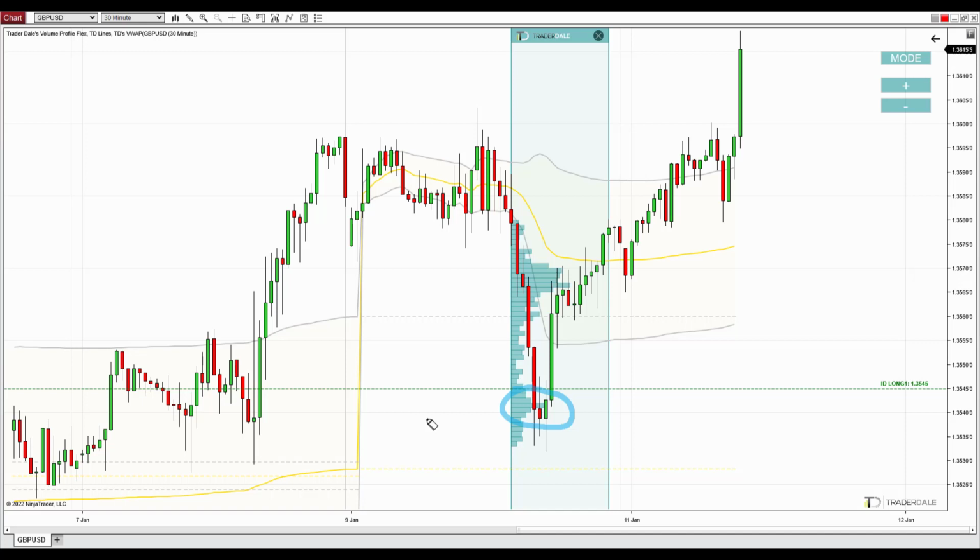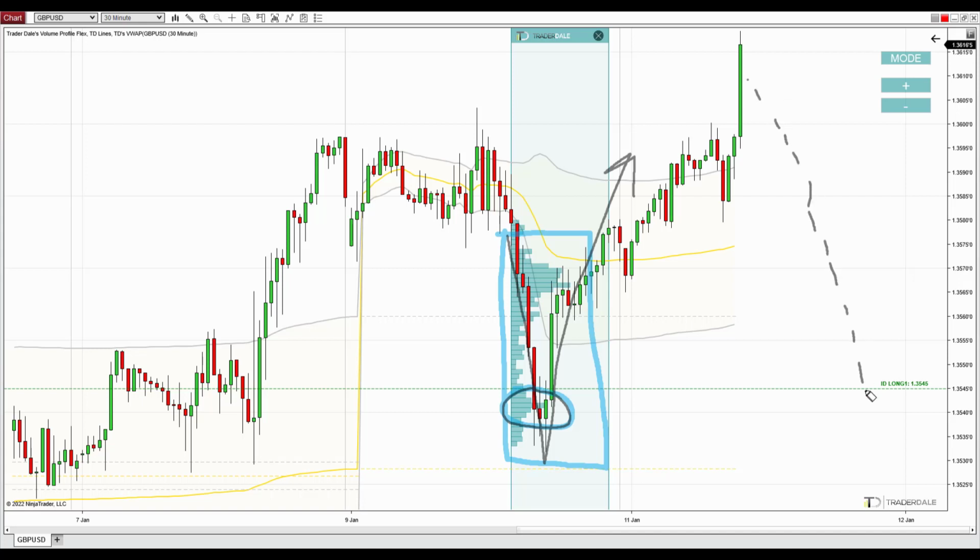Where you want to look for such a zone is a really strong rejection of either higher or lower prices. In this case, it was a rejection of lower prices, right? But you only want to trade this setup when there's really strong rejection, like in this case, really strong reversal and really strong volume cluster. All right. So yeah, that's my take on the British pound US dollar. Now we just need to wait for the pullback and take it from there.